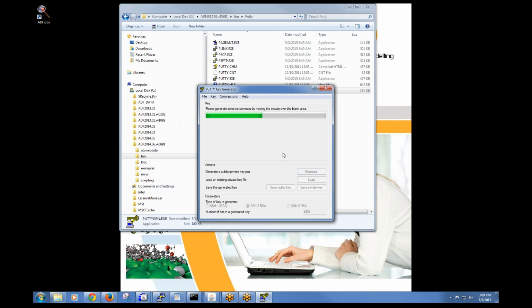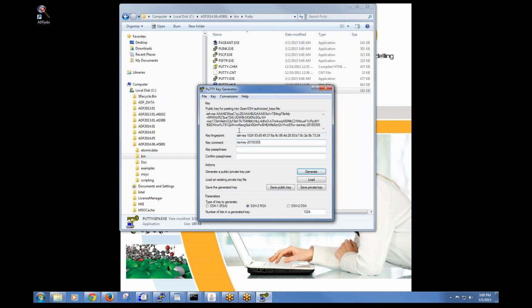You need to move your mouse around a bit for randomness, and then you will have generated a key pair, the public part of which is public, so you can share that with everyone. In this case, you will want to share it with your system administrator, or you can put it yourself on the remote cluster that you want to run your jobs on. The private part, the private key, you of course want to keep private, and that's password protected. So you would ideally come up with a good passphrase for that.